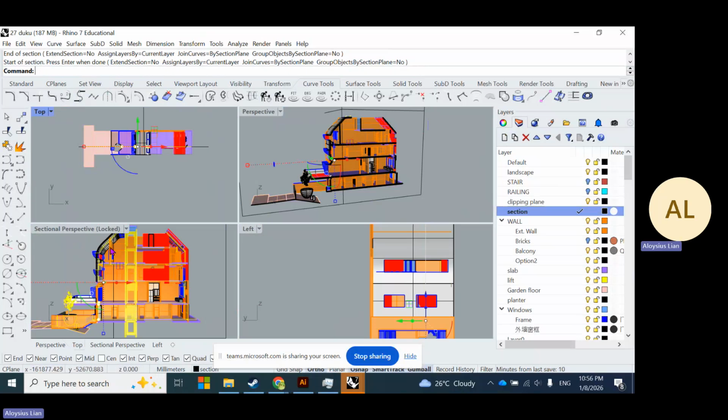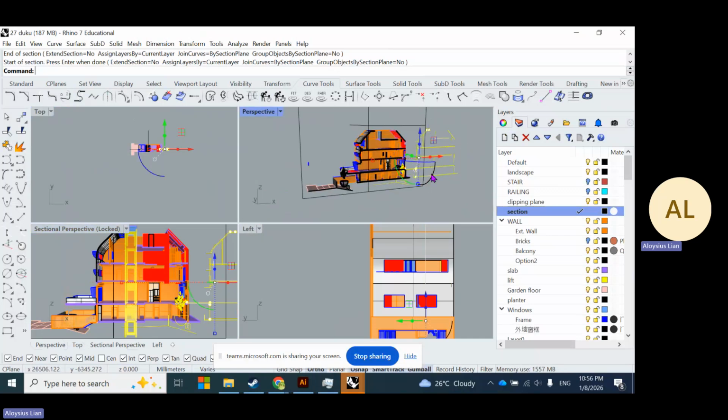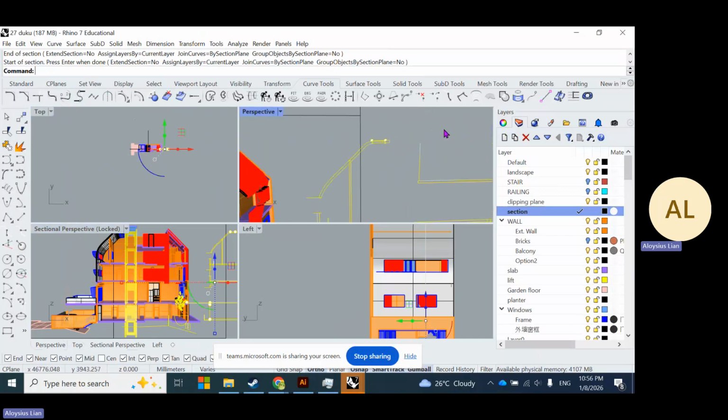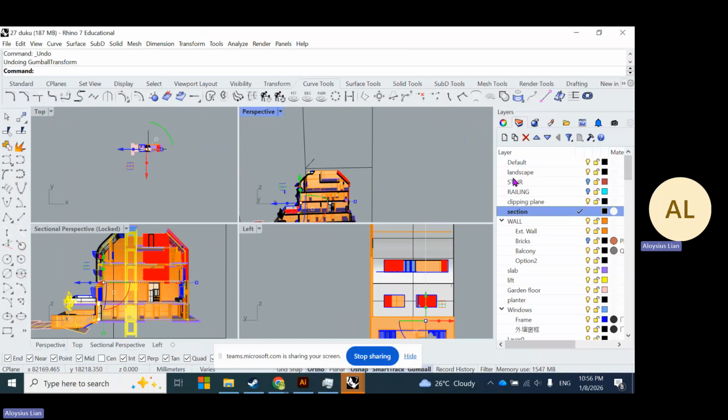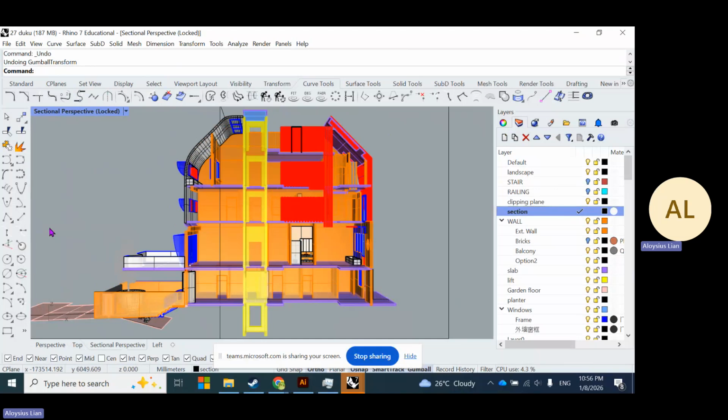Okay, so now you should be able to see. Let me just move this aside. Just move this to say 20,000 away. And you can see very clearly here that, yes, it has generated nice cut lines around it. And also some points which we can remove later on. Okay, so I'm just going to Control Z to undo it and leave it there.